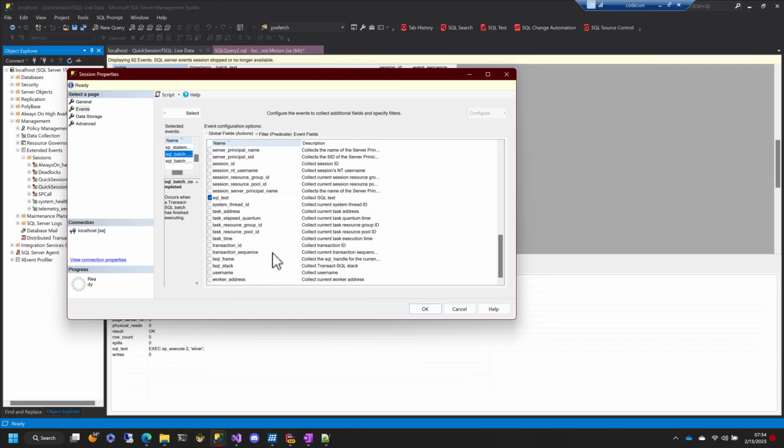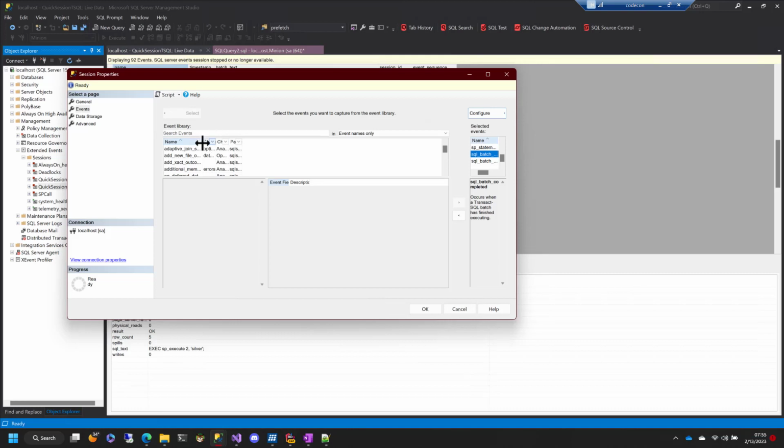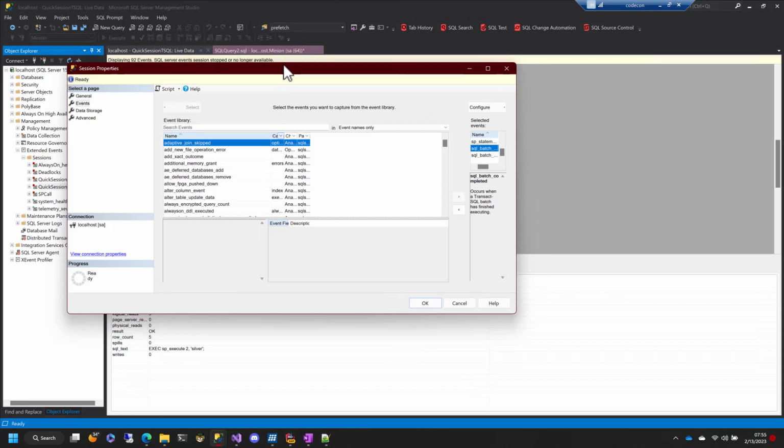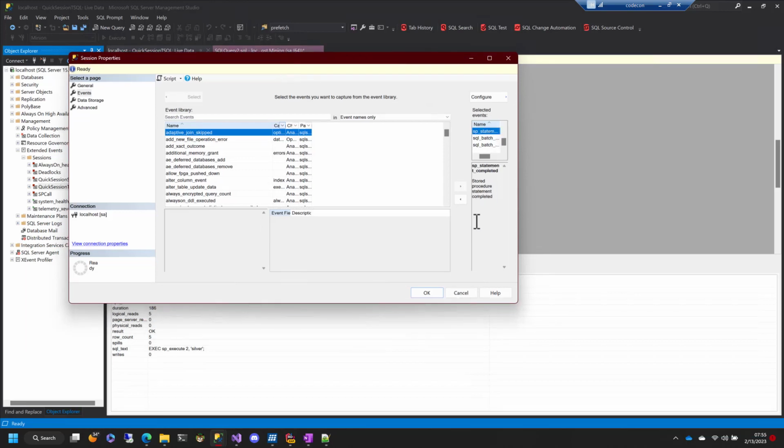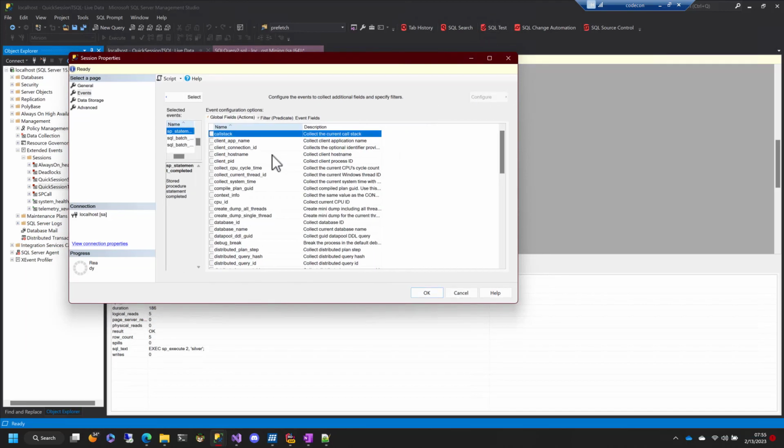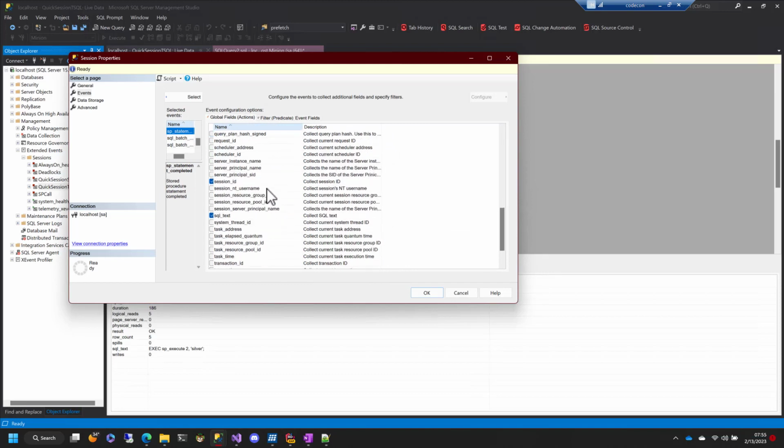So now what I want, I've got the SQL text, and I'm looking for I think I want the stored procedure stuff. SP statement, let me try that. Did I already try SP statement? Because I got the SQL text there.